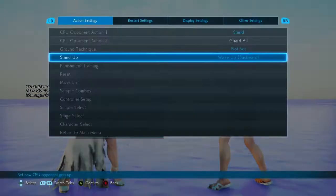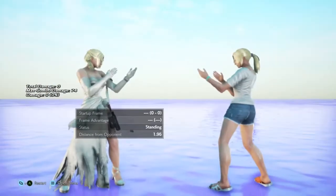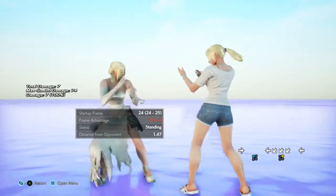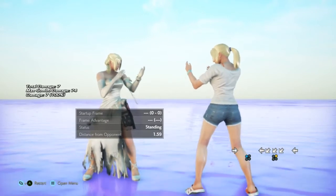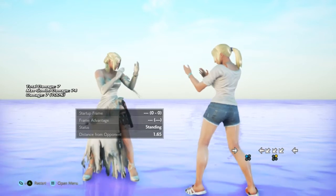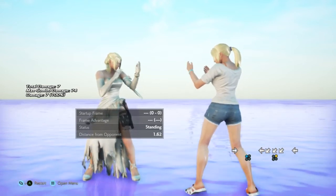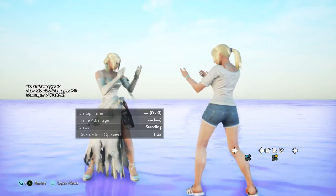Alright, so have we spoken about everything? We've talked about it on hit, we've talked about it on block, we've talked about its knockdown, we've talked about its counter hit properties, we've obviously talked about its range and the bug, and we've also talked about its tracking. I think those are all the properties we need to talk about for now, so let's go on to the next section.